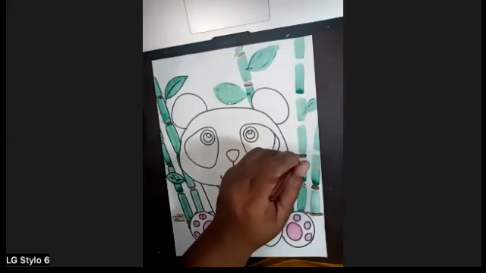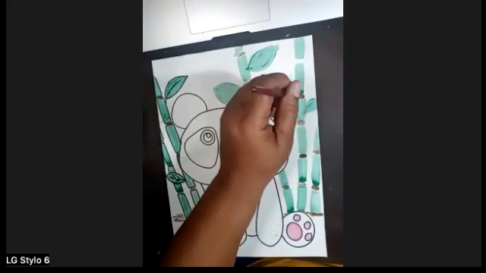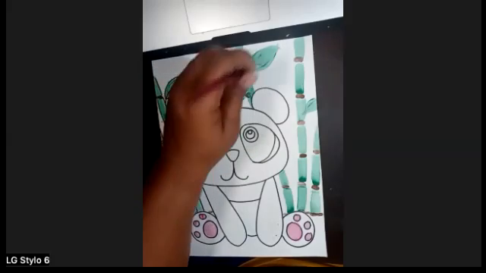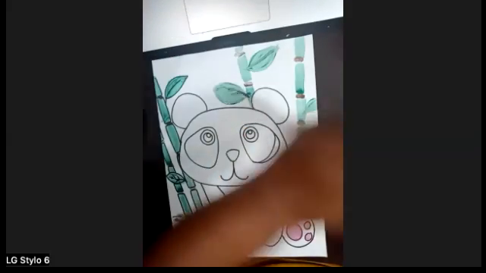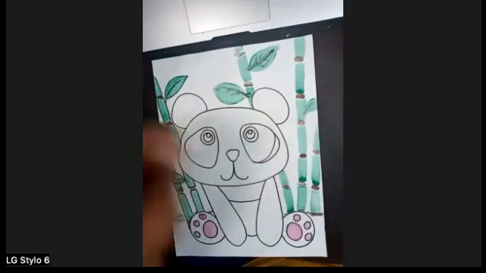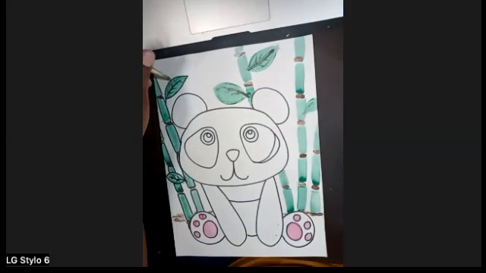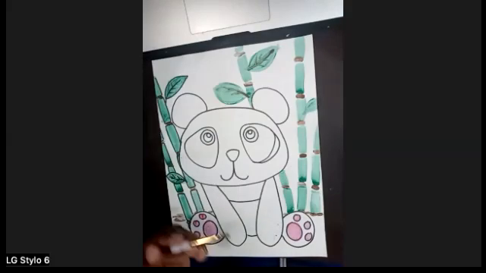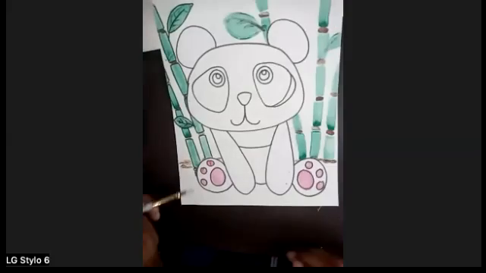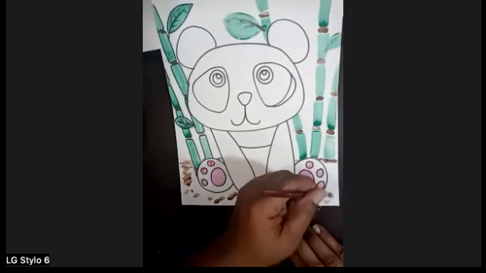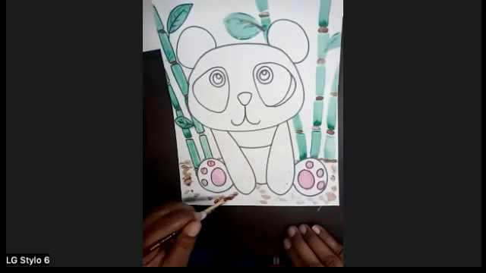I'll go ahead and finish these. And I can use my brown if I want to create the stem. All right, and so there's that. And since I still have some brown on my brush, I'm just going to go ahead and dab it around on the ground like some little leaves that are turning brown, a little dirt.